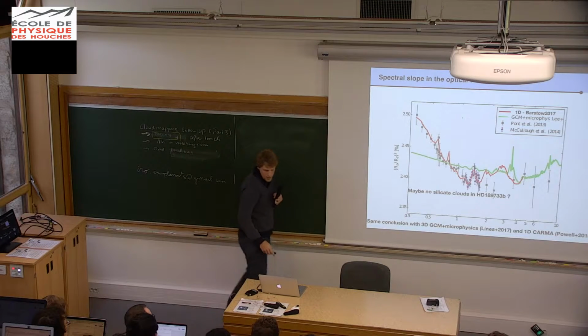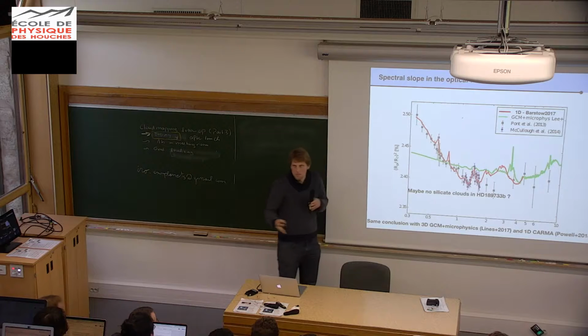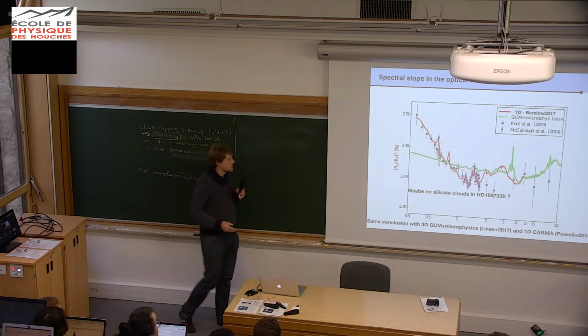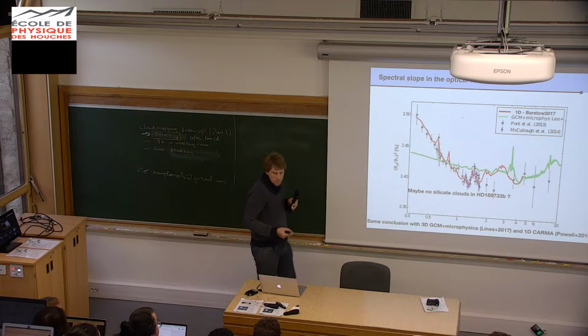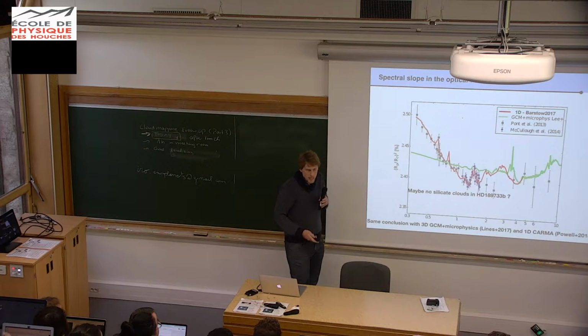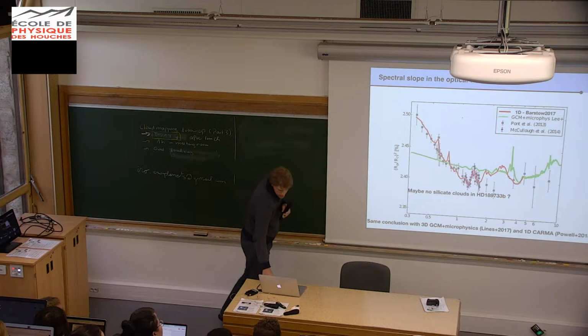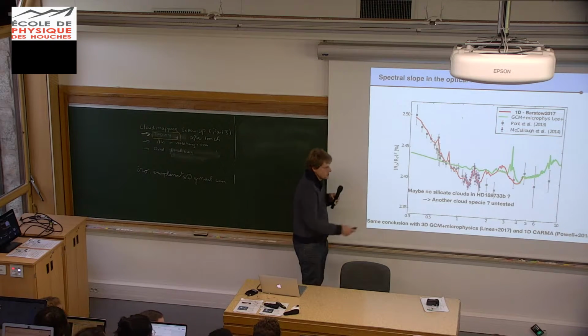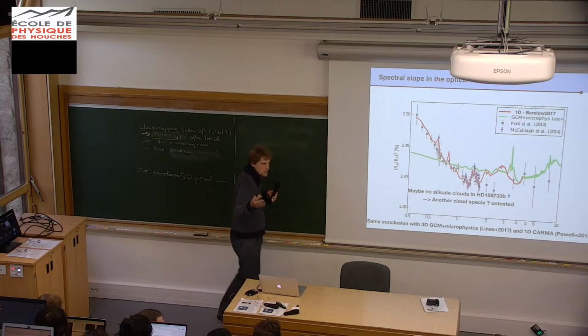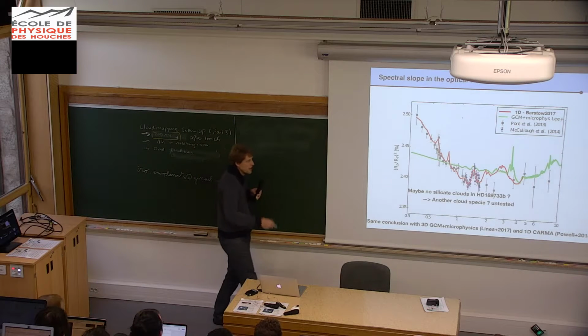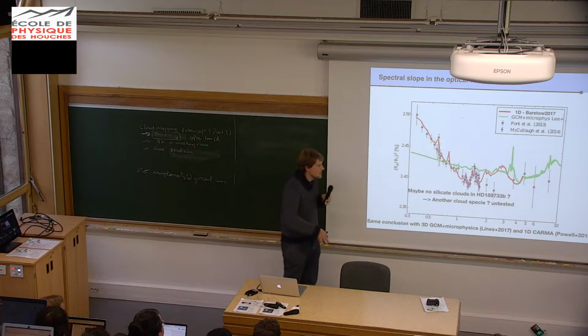Okay? So that's based on at least one assumption of what you put in those 1D models, right? So maybe it's not silicate. Most of the clouds forming here are silicate clouds. So there are different possibilities for not having silicate. One could be another cloud species. For some reason, the magnesium is not here. It's been cold-trapped, and maybe something else is taken in. It makes a smaller cloud mass, and so you could mix it up more.